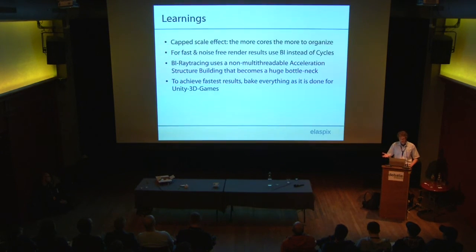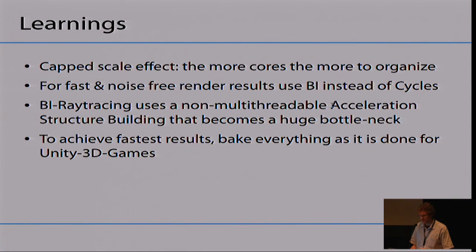Imagine if I have a system with 62 cores that I can rent for a cost of 2.5 cents per minute, and then I switch on ray tracing. Then there is some kind of calculation called building the acceleration structure. It's important for the ray tracing stuff, and this is not multi-threadable. So this is only running on one core, and 61 cores are just idle and are waiting until this core is ready. So this is a performance issue, but this will never change.